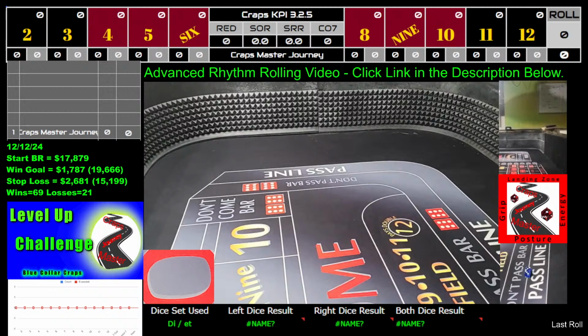We are coming in today with a bankroll on the app at $17,879. We've built it up from a $4,000 start over the last few months. Our win goal today is going to be $1,787. We are coming in with 69 wins and 21 losses. If I was in a real casino, my stop loss would be at $2,681. Remember that this is all pretend money, and we are using the app and this live stream as an educational/entertainment purpose type situation. But if you are using the app, make sure you click on that live tab. That'll bring you over to the page that we're using, and you can play along as we go.